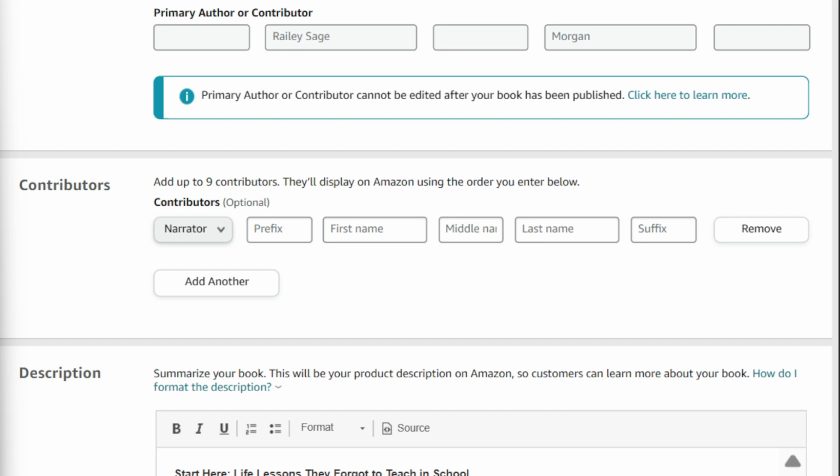With the narrator's name correctly entered, you're going to move on to saving and confirming this information. Find the Save button or option on the page to lock in your changes. It's always a good practice to double-check everything before confirming, just so you don't accidentally overlook any detail. Confirmation is key in this stage, as it ensures that your updates are recognized by KDP and will be reflected in the publication's final details.